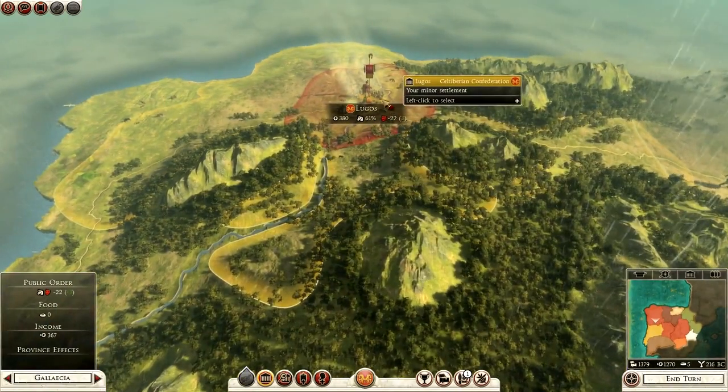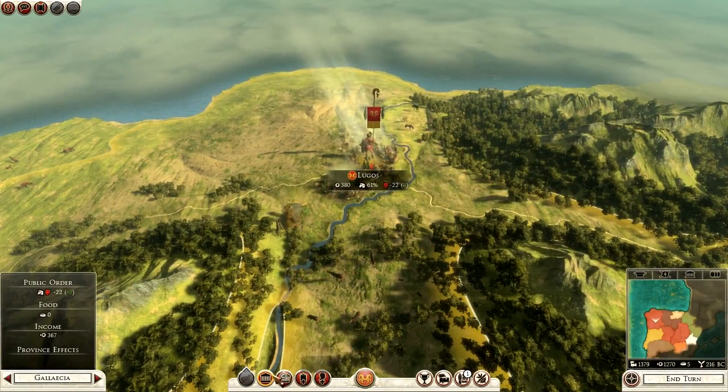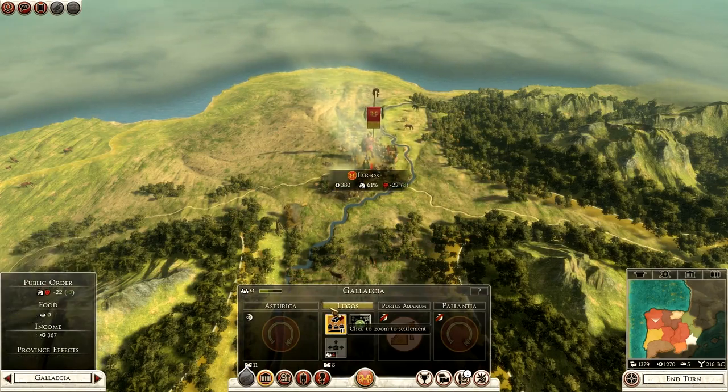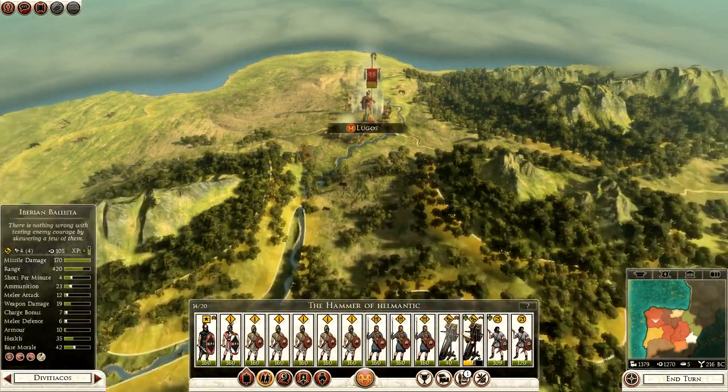Oh, what's happened? Oh, I can't see my screen. Where's my screen? I need overview. Give me my overview. There we go. Little bit of a glitch. Yeah, two turns. These guys are happy to sit and wait.